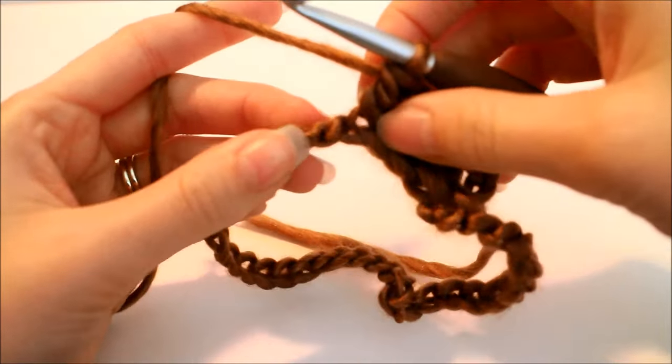and then I just want to take the tail. I'm going to work it back through this stitch, and that's going to seal off that little gap there. And then I just need to work the tail through several of the stitches. And I'm going to go back and forth as many times as I can, and that's going to secure the tail in place so it doesn't work its way back out.